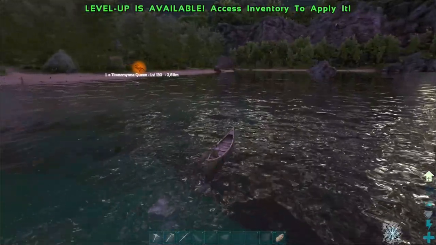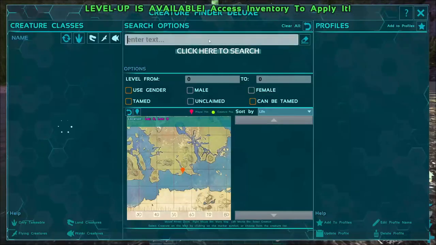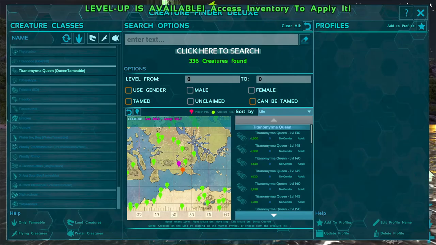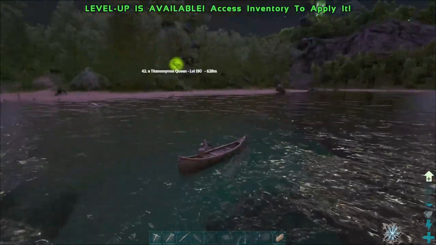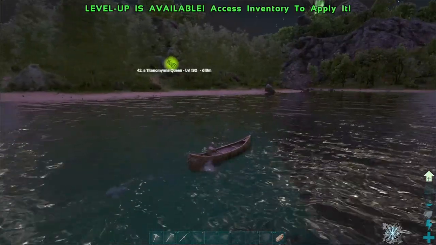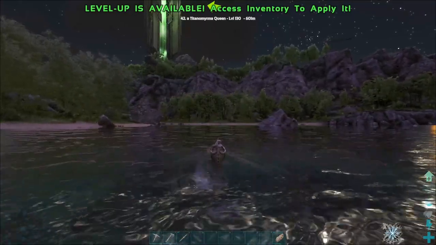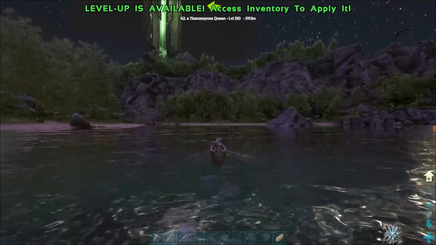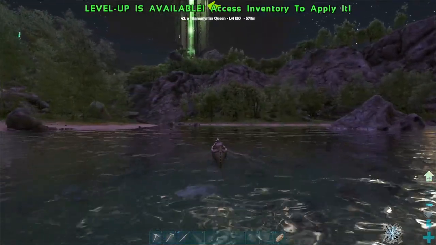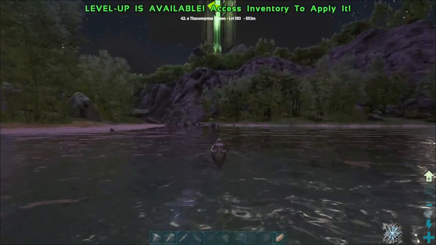Alrighty. This shouldn't be too bad. Wait, do I got the wrong queen selected now? There we go, that's better. That's the one we want. Okay. Let's just keep on paddling inland here. Hopefully we can just fly back with our Sinomacrops. That is the plan as of the moment for getting back, is flying.